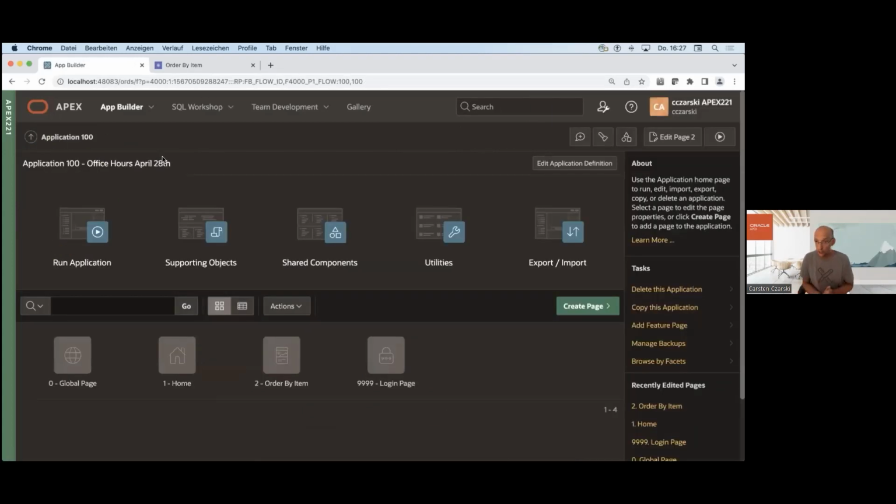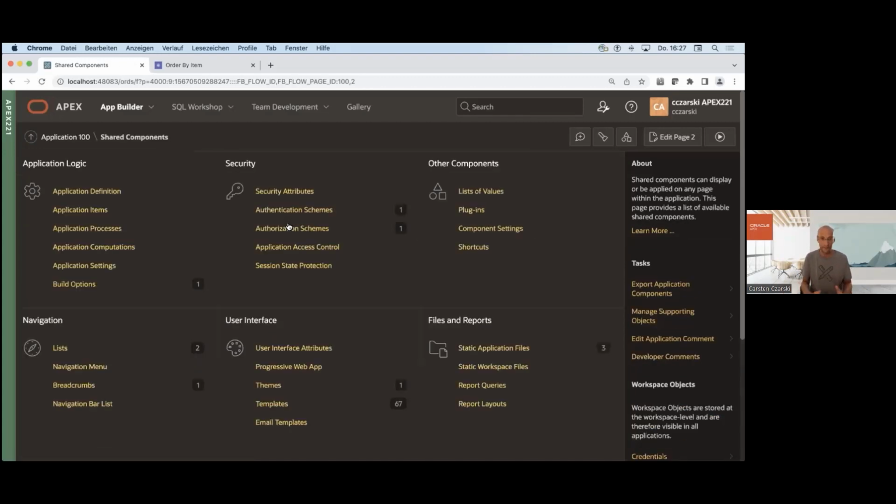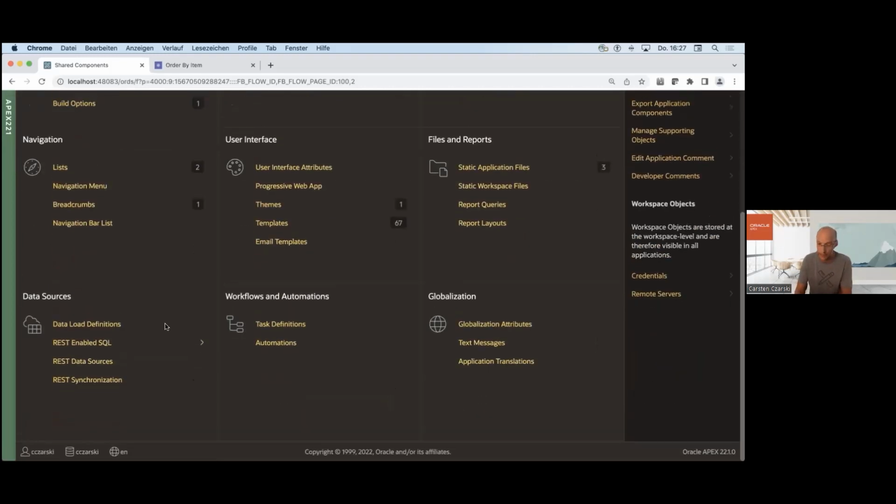This is about REST-enabled SQL. So Apex 22.1 is a release which also has another new feature in the REST area. And actually, it's nothing really new. We are just combining things together. But let me first wrap everything up and set the stage for everybody. I think most people know what REST-enabled SQL is, right?